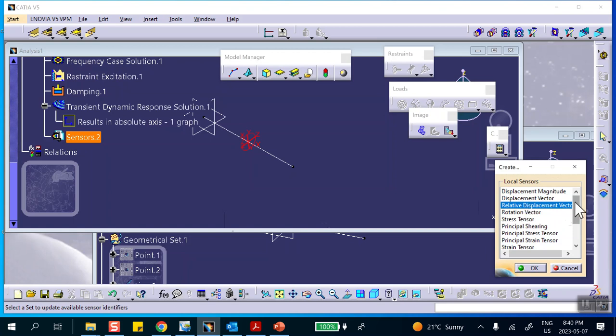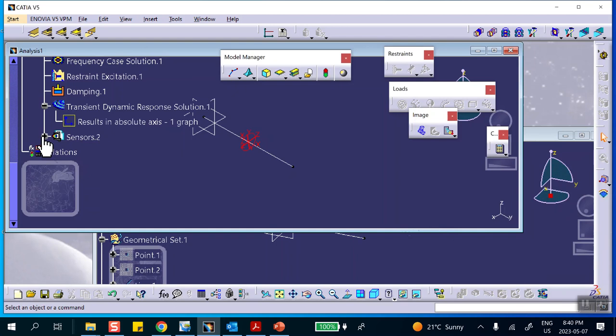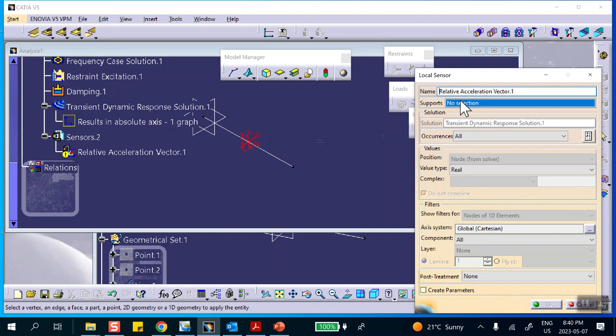Why don't I actually plot the acceleration first? I want relative acceleration right there. I want this. Okay, relative acceleration. We say okay. Generate it here. But notice that there is an exclamation mark here because you have to double click on it. It says where?